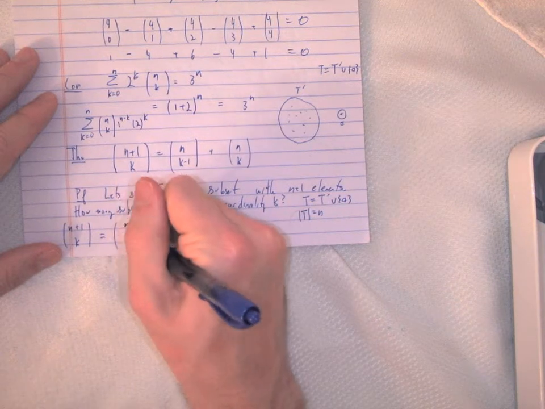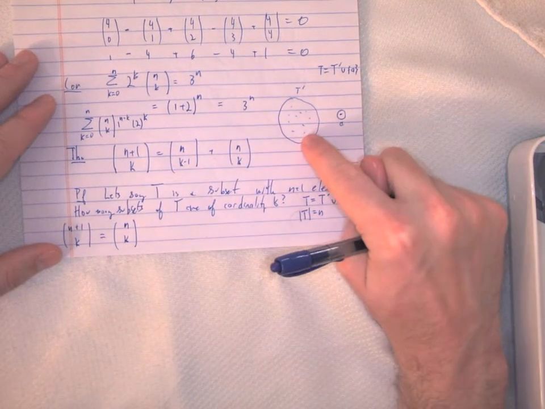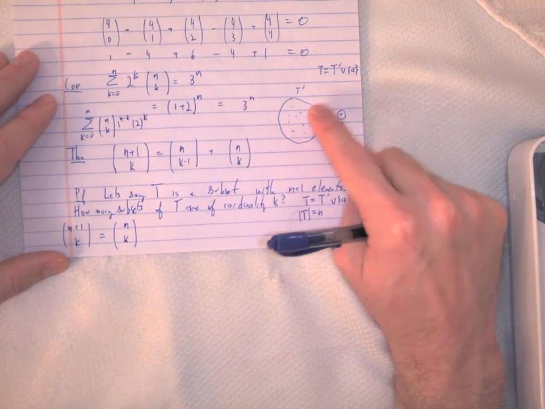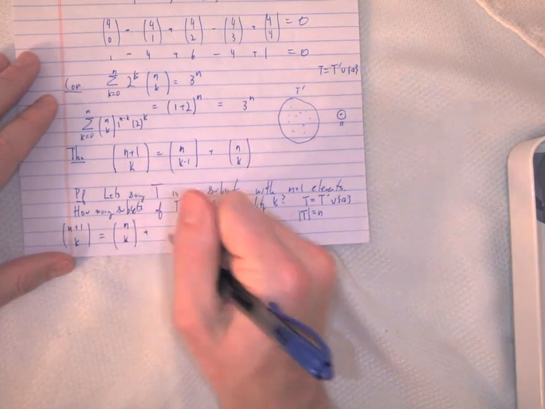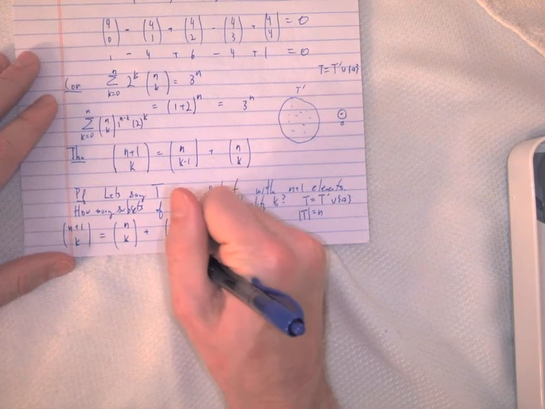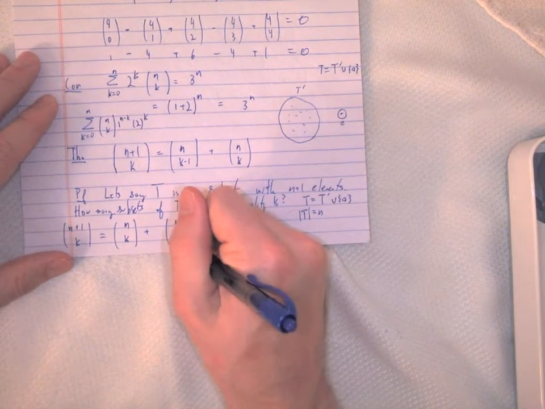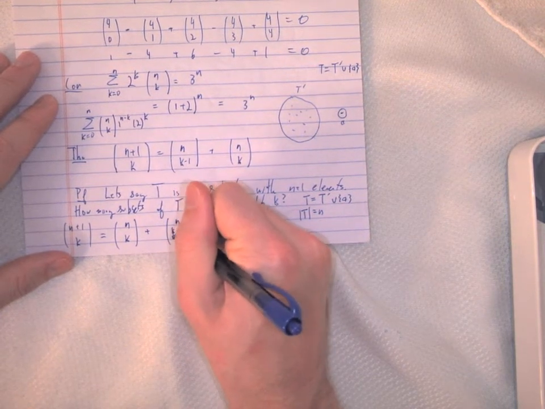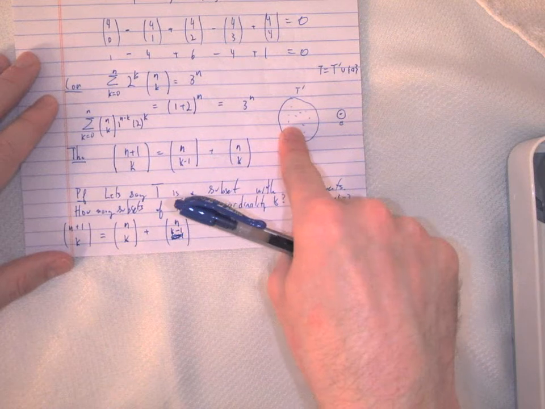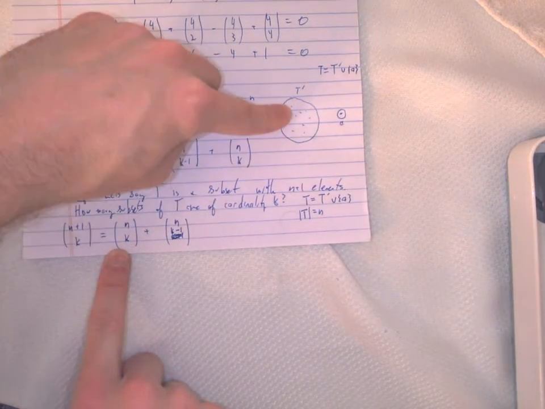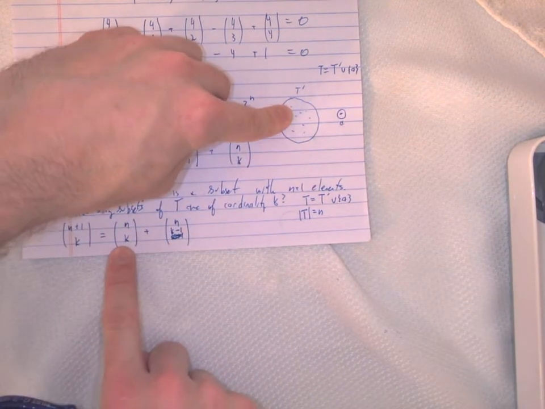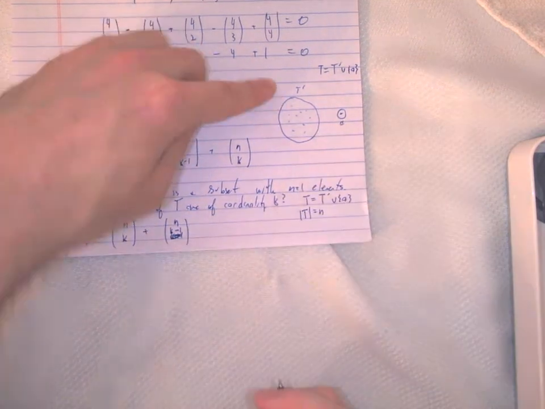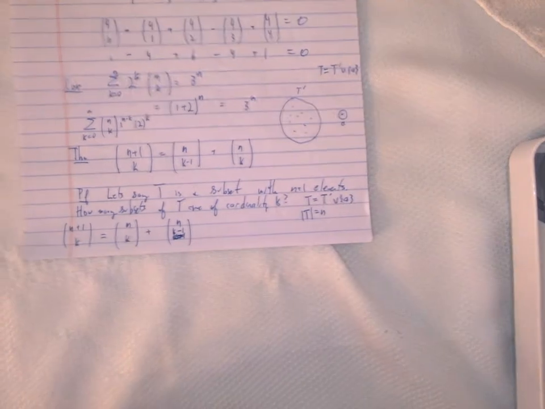Here, n choose k is saying find all the subsets of T prime that have k elements. Or you can choose from T prime a subset of size k minus 1, and then you include A. So here are the subsets of T prime of size k, and then you're not going to include A. And then here's the number of subsets of T prime of size k minus 1, and then you include A. And then this gives us precisely our theorem.